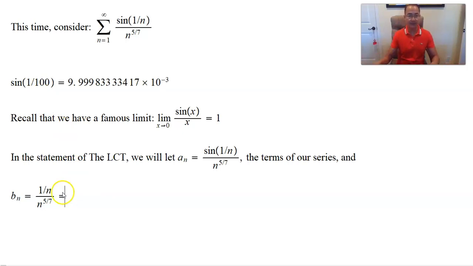That's the crucial step. Don't just leave it as 1 over n over n to the 5/7, because that 1 over n can go to the denominator. Rules of exponents. Bring the n down to the denominator. Now that's n to the 1 times n to the 5 over 7. So we add them together. 1 plus 5 over 7 is 5 plus 7, 12. So we will get 1 over n to the power 12 over 7.